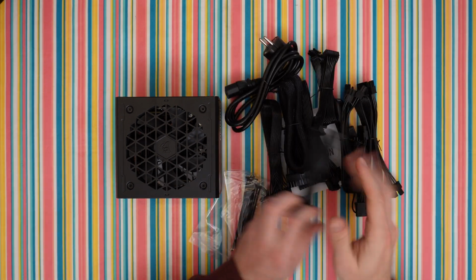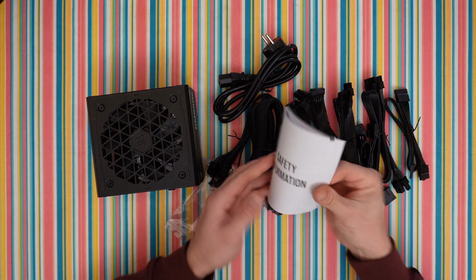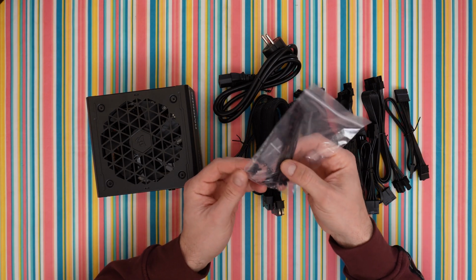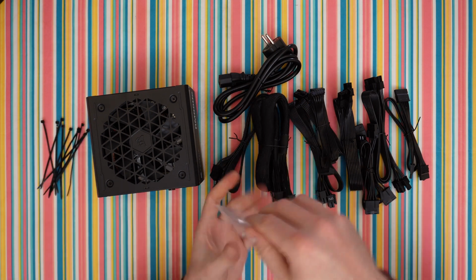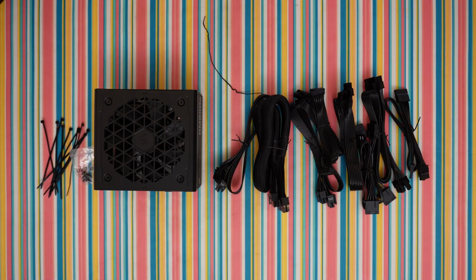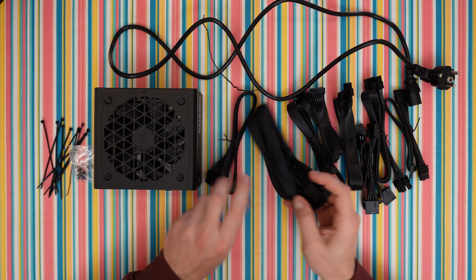So many cables, wow. And of course inside we're going to find the manual. If you want to read it, it's your choice, but stay with me, we're going to find out all about this product. Zip ties and screws. The power cord is 1.5 meters, I like that, quite long. Now let's see the cables one by one.